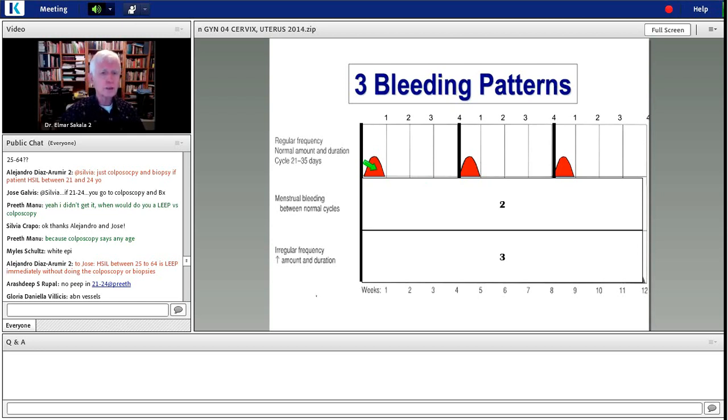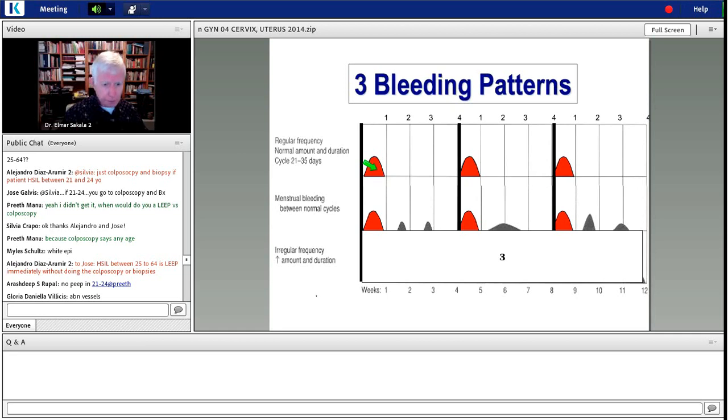In ovulatory cycles, you would expect to have cramping because they occur as a result of ovulation, progesterone production. When progesterone falls, you have spiral arteriolar spasm, release of prostaglandins, and cramping. That's our first line. Second is what we just talked about. Here we've got regular menstrual cycles right here. But between the regular menstrual cycles, we have unpredictable bleeding. And that's in black. And there is no cramping associated with this bleeding in between.